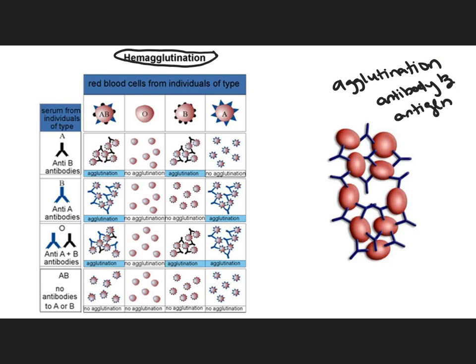Okay, as you see in this picture right here. So if an antibody can bind to an antigen, then they can start clumping together like you see in this picture if there's enough of them in the same place at the same time. And we can see that happen in the blood. If there's a blood transfusion, right, that's going to be given into the blood, and in the blood is where all these antibodies would be, and so we can have a very large reaction.